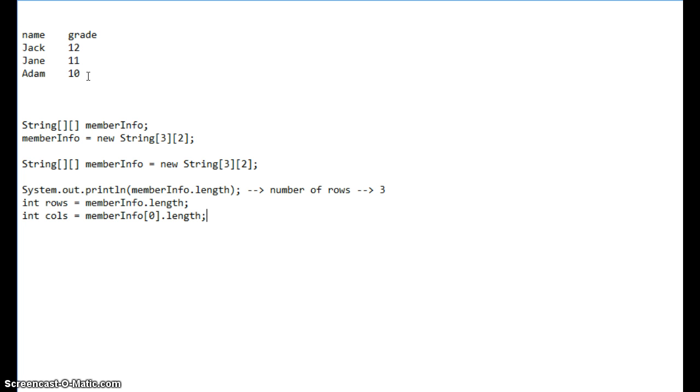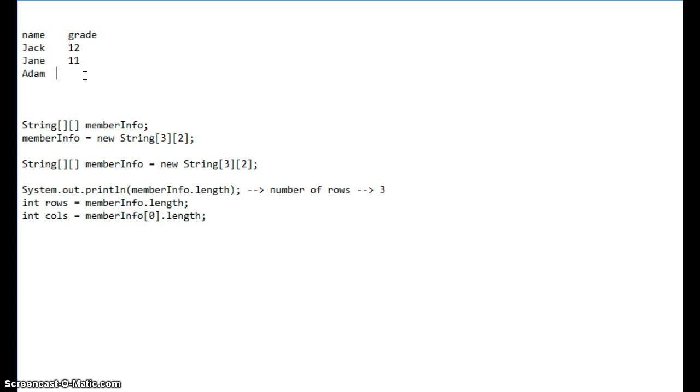Now, the trick with that is, occasionally, although I don't think I've ever seen this on an AP exam, you'll have some weird situation where you don't have the same number of columns in each row. Again, I cannot think of when that ever happens.